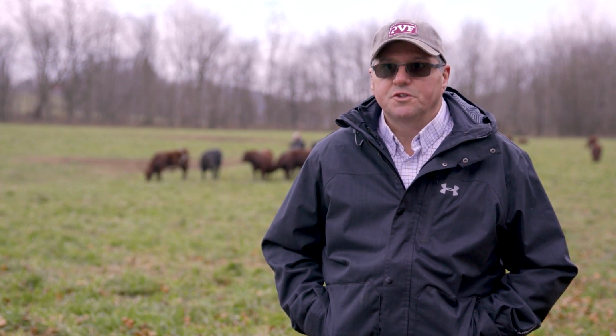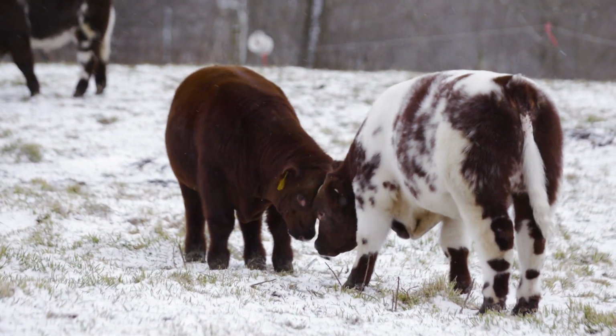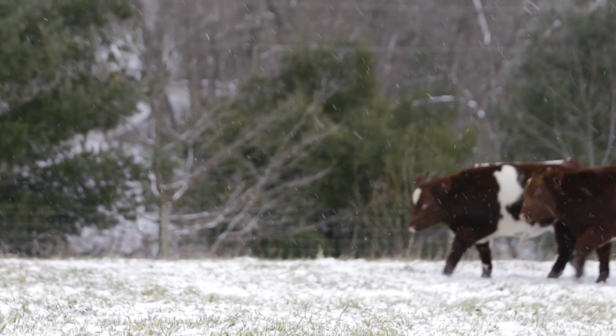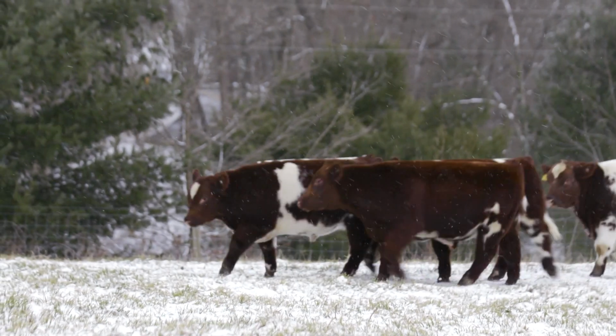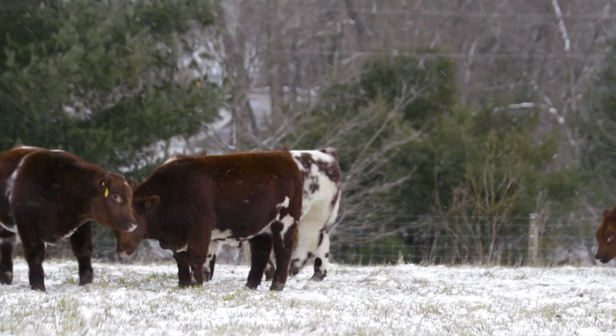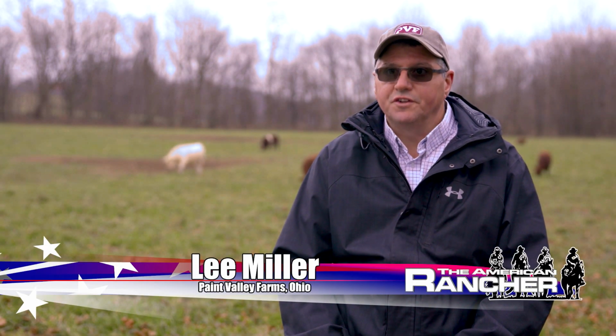In our cow herd, we collect a lot of data. It starts at calving with birth weight, udder scoring, and disposition scoring. It leads on to weaning weights, yearling weights, carcass scan data as well. We do frame score the cattle. And we've now added genomics as well. It gives us a lot more accurate data that our customers can trust that the data they're getting is accurate. For us, I think customer service starts with offering all the data, photos, and videos of every bull.